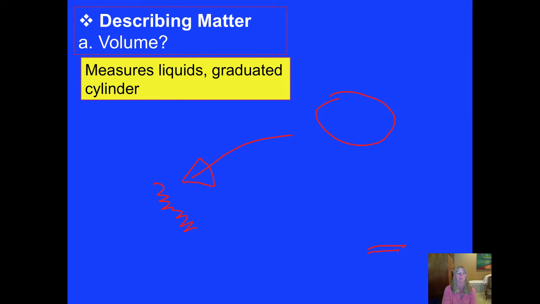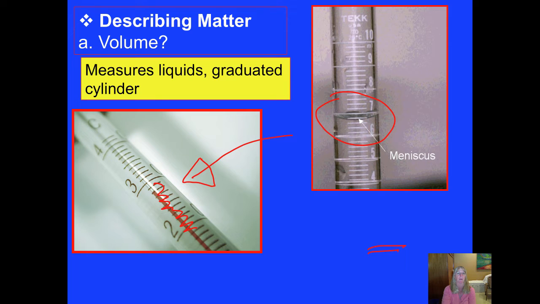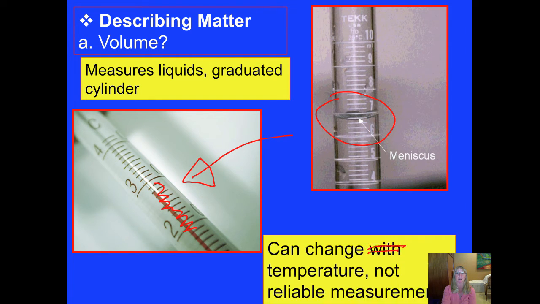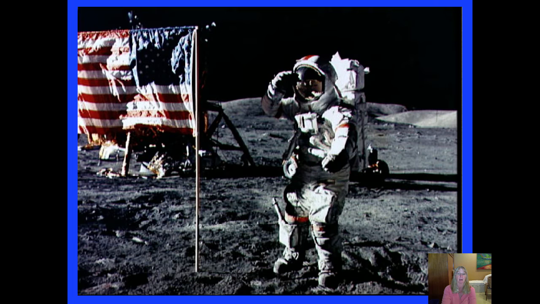But let's take a closer look at the problem with volume. If you were measuring the volume of a liquid, of course you know you would use a graduated cylinder. And notice that the arrow points to the bottom of this thing we call the meniscus. If that's water, it doesn't have a straight line that goes across. It has a kind of a curvy line. Here's another example. This is a thermometer. And you notice that where the red alcohol is in the thermometer, and where the volume of the liquid is in the graduated cylinder, both of those could be impacted by temperature. So volume appears to be susceptible to changes in temperature.